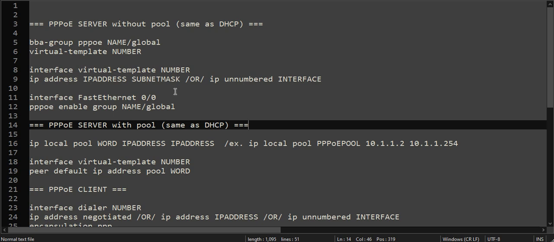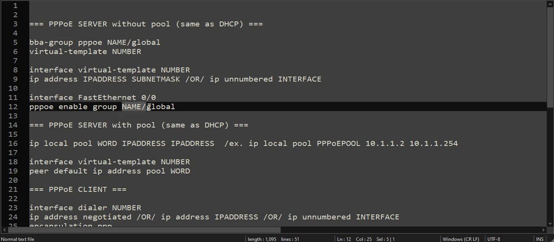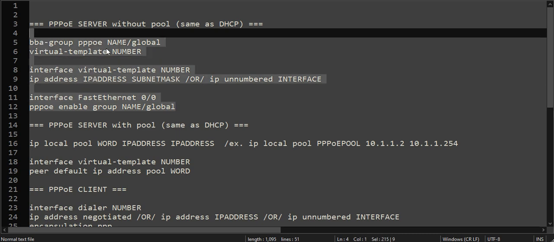At the end, we apply our profile to our physical interface with pppoe enable group and our profile name, or global. This is our PPPoE server configuration.